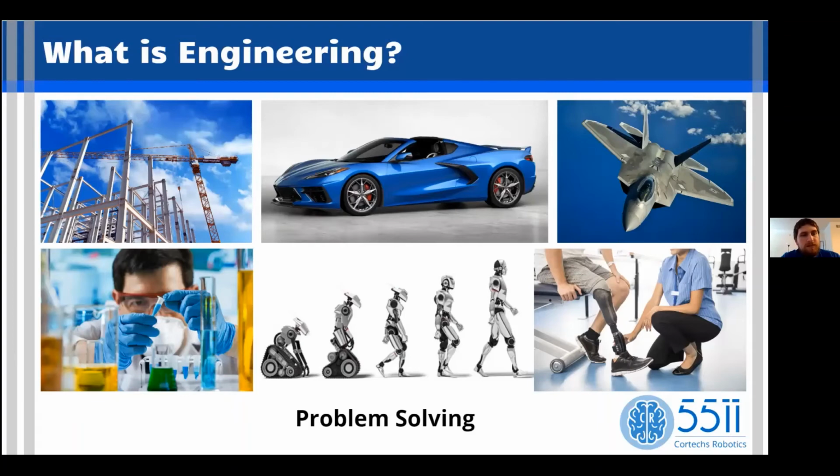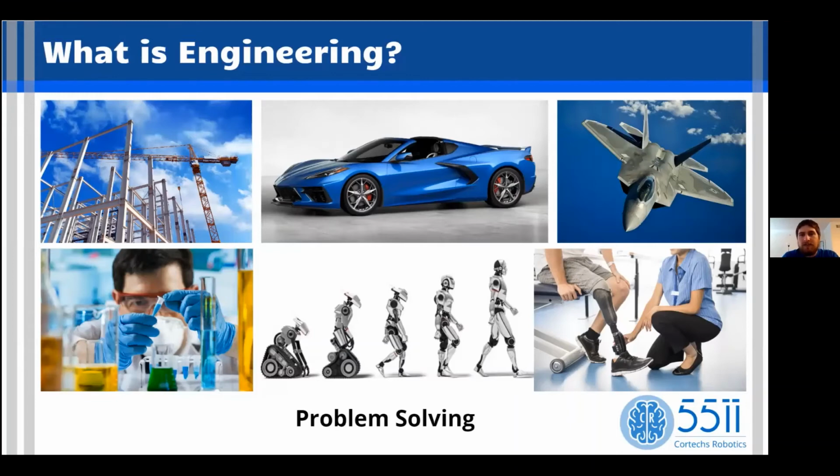Yeah, so if you look at the pictures on the slide, there's a bunch of different types of engineering. If you look in the top left, you can build big buildings, skyscrapers, bridges, roads, all sorts of things like that as what's called a civil engineer. In the middle, you can see a car. So that's what's called mechanical engineering, building machines and mechanical devices. You can build cars, different machines, work in factories, building machines that build machines, all sorts of stuff like that.